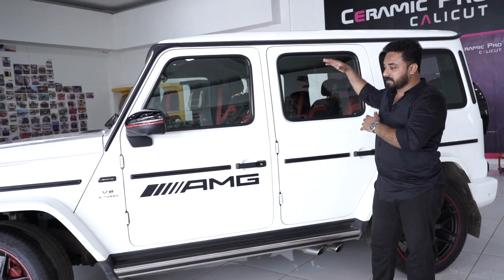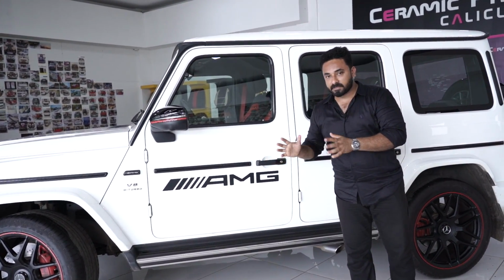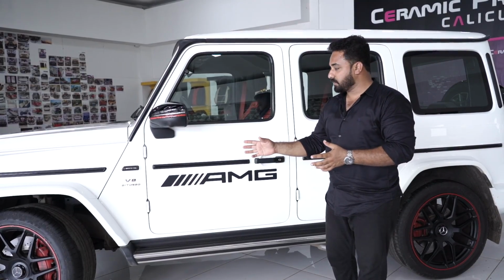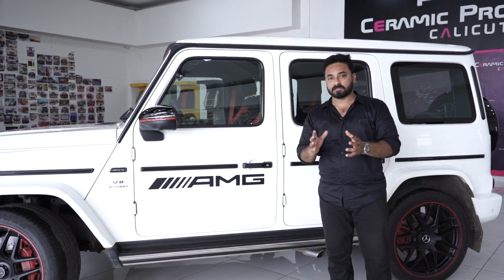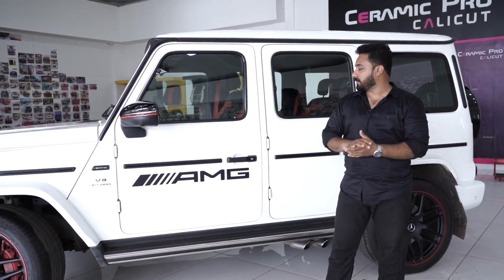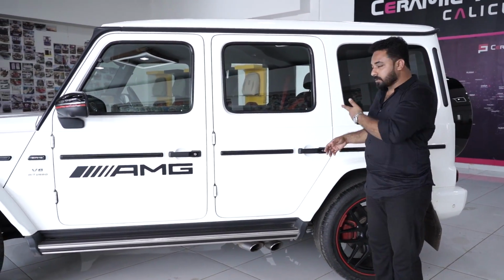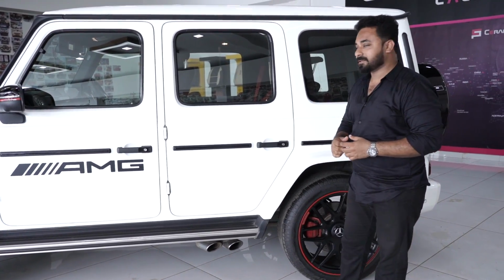It's a huge car, you can see, and even the wheel has been added to complement the size of the car, because it's a 22-inch wheel and it's a wide-spoke design AMG wheel. So this wheel with that size matches up very well. In person you won't feel the size of the car unless you are close to the car or next to another vehicle. The rear door has actually been enlarged a little to get more access to the rear, and it has also retained the same clack sound.